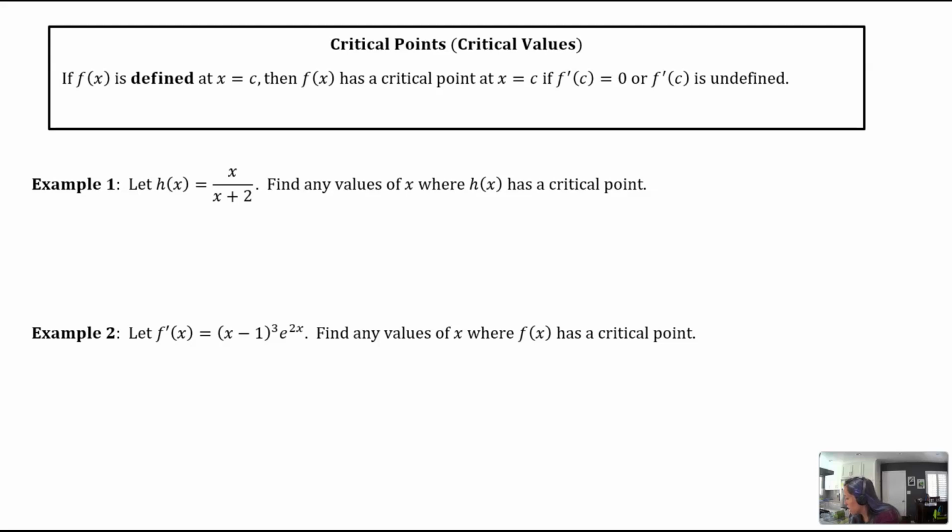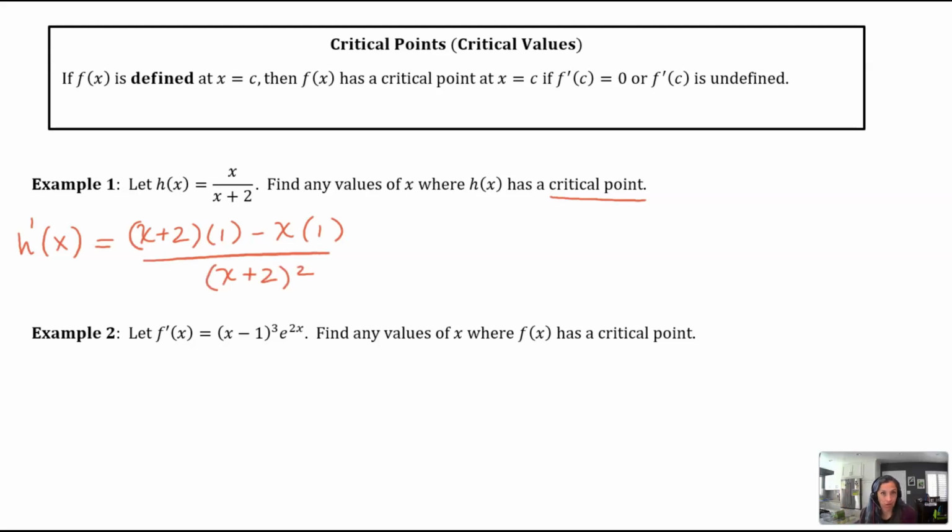So for the first one, if we're looking for a critical point or critical value, first thing we need is our derivative because we're going to set that equal to 0 or undefined. In this case, we don't really have any great way around this. We have ahead of us a little bit of low d high, high d low, some quotient. So low times derivative of the top minus high d low all over low low. All right, so there is our beautiful derivative function.